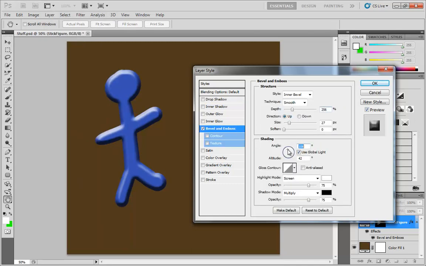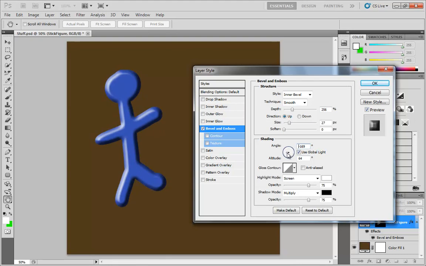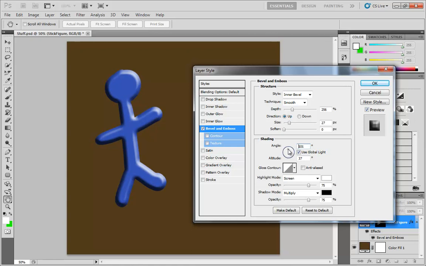It's pretty straightforward. You can just adjust this little tiny point inside your widget. Now this is kind of like controlling a light source on a dome, where the further you get to the edge, you're lowering the altitude of the light source, and then just by rotating or dragging this little point around the inside shape, you're changing the angle.